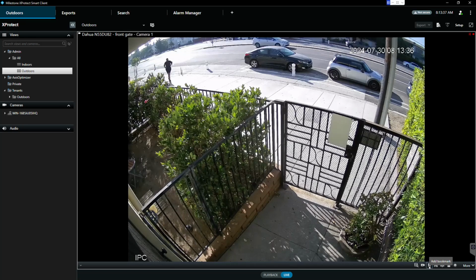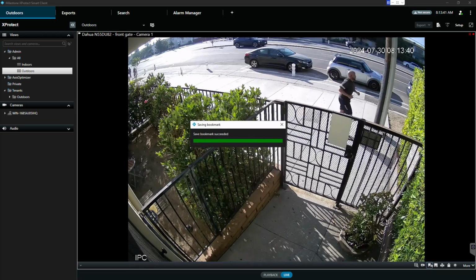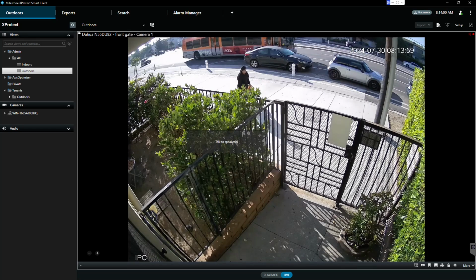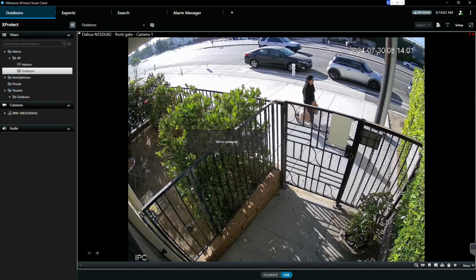The bookmark function, let's say I want to bookmark this right here. So I clicked on that bookmark, and on the live view, when you add a bookmark, it's a quick bookmark. It's just a quick one-touch button, and there's no option to create any kind of description or headline that corresponds to that particular bookmark.